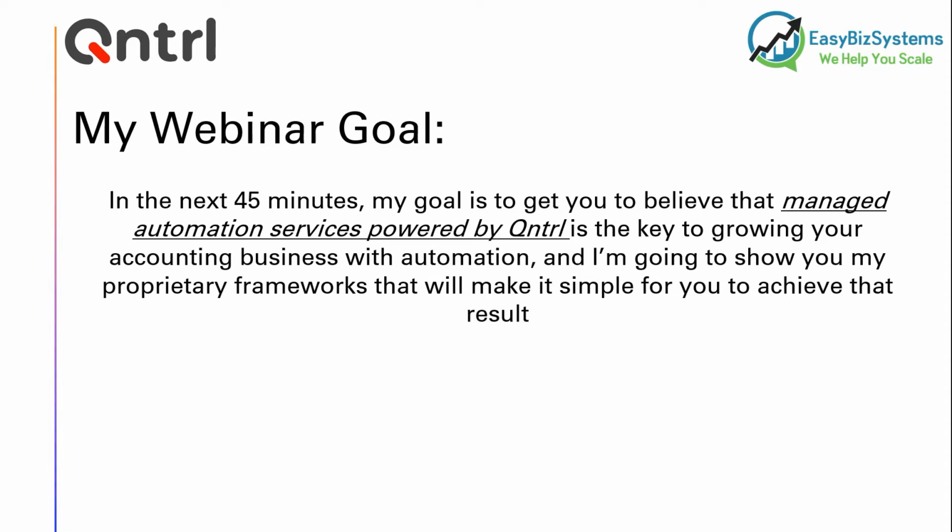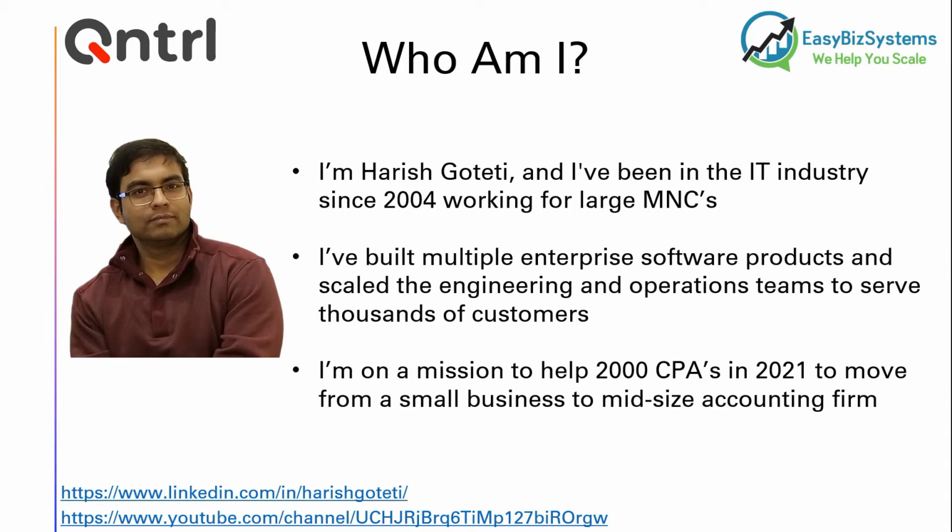But first, a little bit about me. Who am I, right? So my name is Harish Godreddy. I've been in the IT industry since 2004, working for large MNCs. I have built multiple enterprise software products and scaled the engineering and operation teams to serve thousands of customers. So that's where my expertise with automation comes in. I am on a mission to help 2,000 CPAs in 2021 to move from a small business to a mid-sized accounting firm. That's my mission for this particular year.